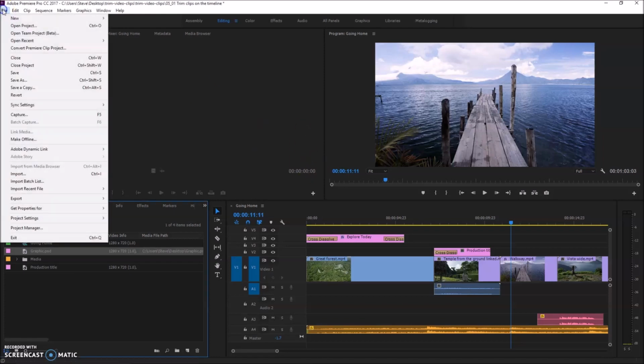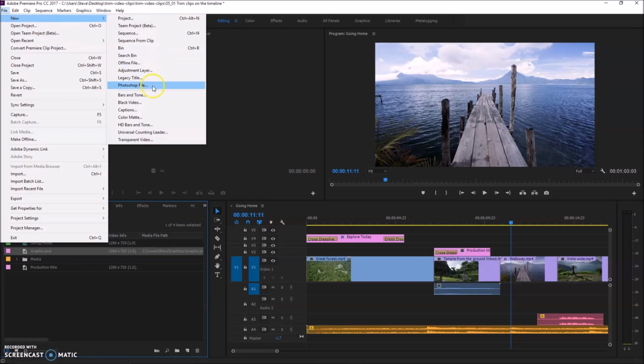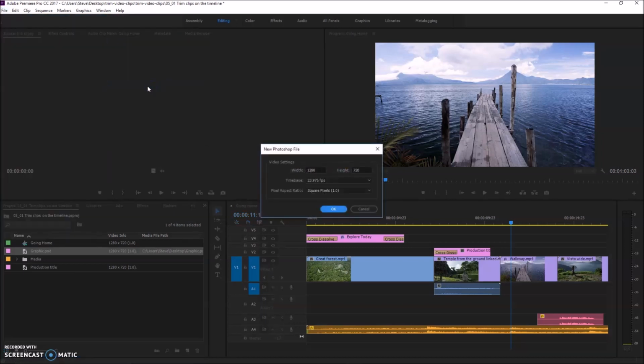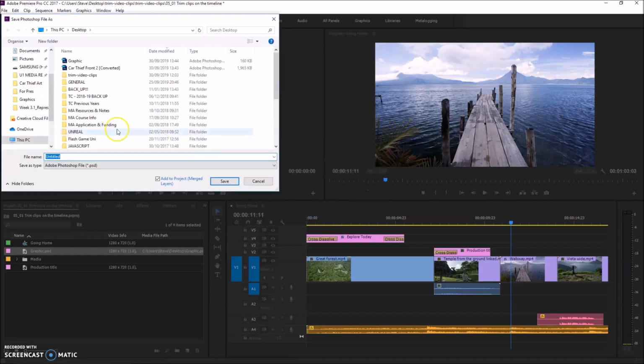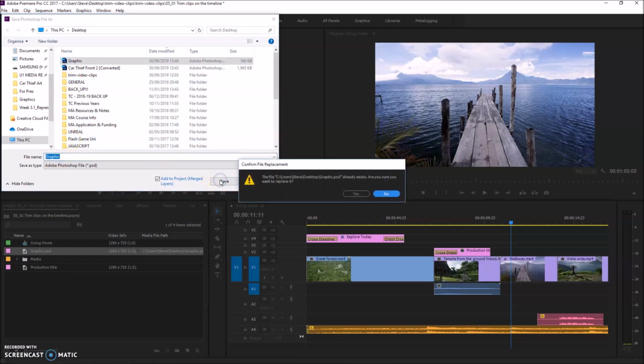If we go to File, New again, and down to Photoshop File, that's all set up. The dimensions match the video, so we can go to OK, and then we want to create a template for our graphic. I'm just going to call this graphic and save.